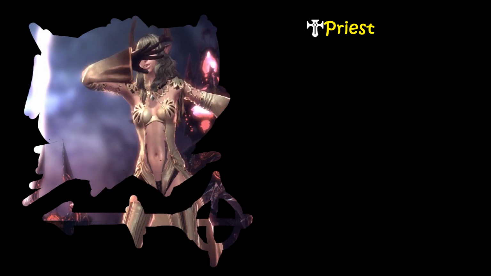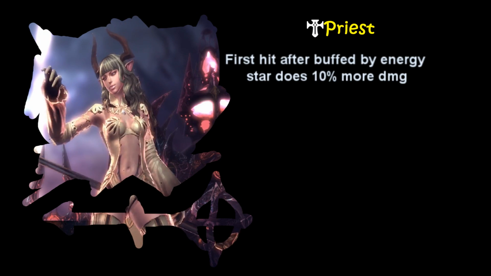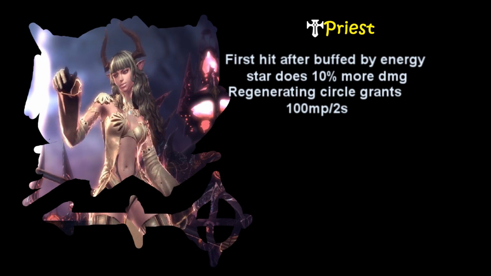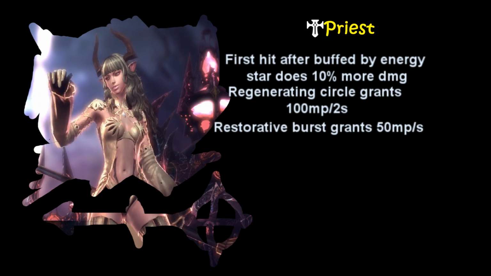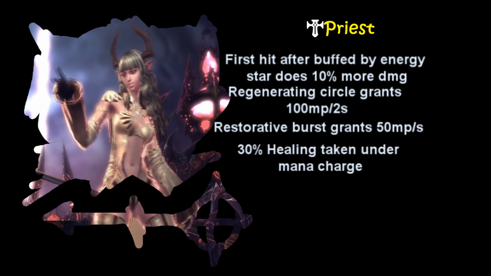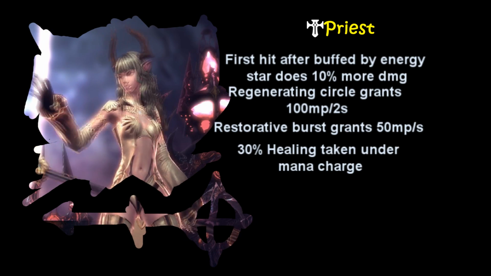For priests though, the first hit after being buffed by their energy star will be bumped up by 10%. Regenerating Circle will grant 100 mana per 2 seconds in addition to its healing effect by anybody who runs through it. Restorative Burst will grant 50 mana every second as well as its healing, and the priest receives 30% more healing while under the effect of mana charge.